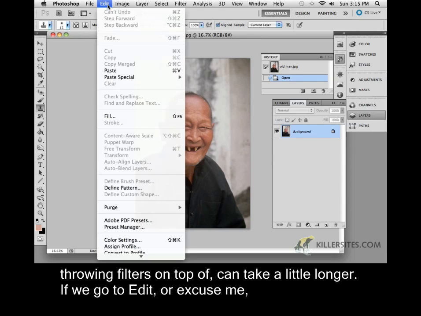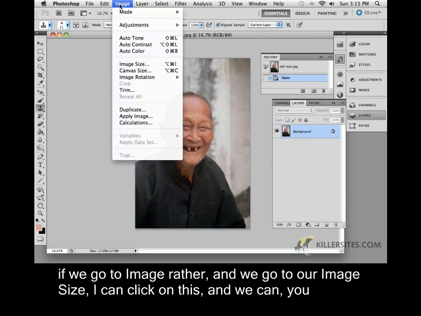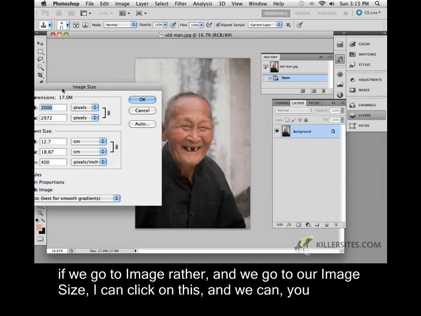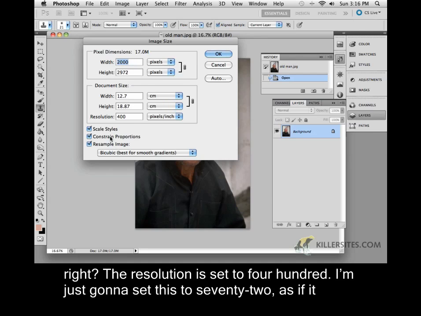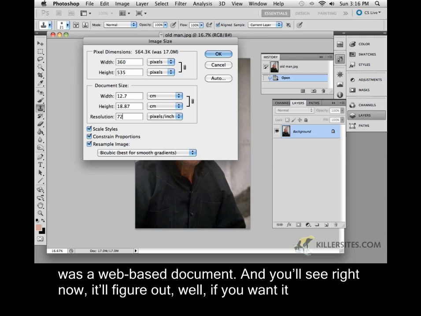So if we go to Edit, or excuse me, if we go to Image rather, and we go to Image Size, I can click on this and we can just make this a smaller image. Right now the width is 2000 pixels across, and the resolution is set to 400. Well, I'm just going to set this to 72, as if it was a web-based document.